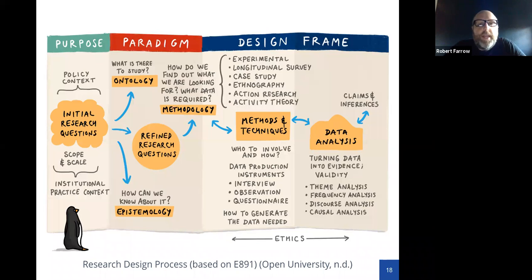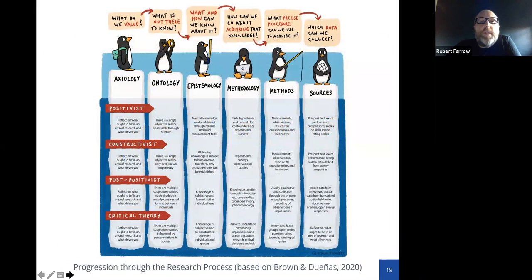So this one, for instance, is taken from an Open University course, which I think is discontinued. And it takes you on a bit of a journey. This in here, it's kind of like an unfolded map. So starting off with your question, trying to work out what are the ontological and epistemological dimensions here, and use that to try and get you to specific methods. So here's another one, similar idea, this time with some different paradigmatic approaches that are quite common in educational research: positivism, constructivism, post-positivism, and critical theory approaches.